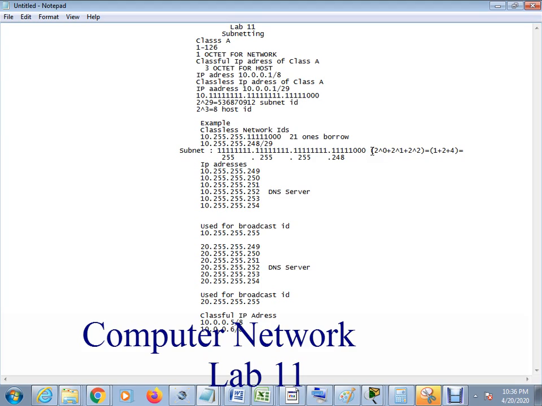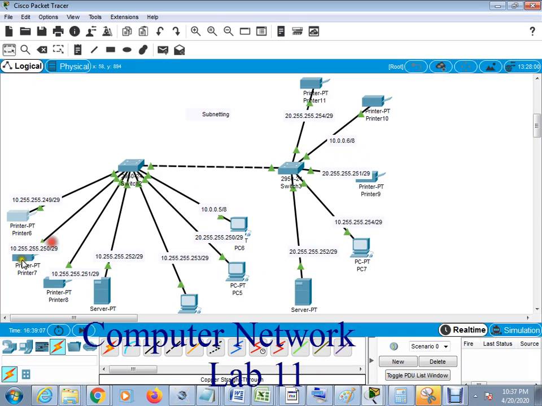We have to subtract 255 minus 7 equal to 248. Okay, this is the subnet mask for this network ID. So we have to assign this subnet mask to the printer.